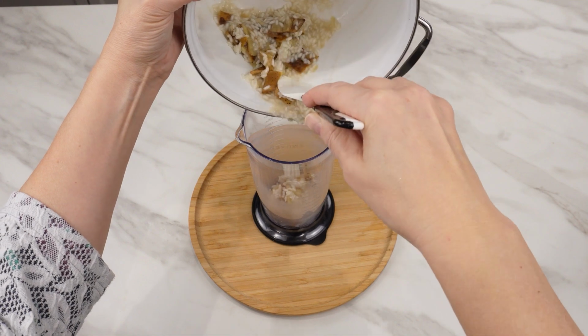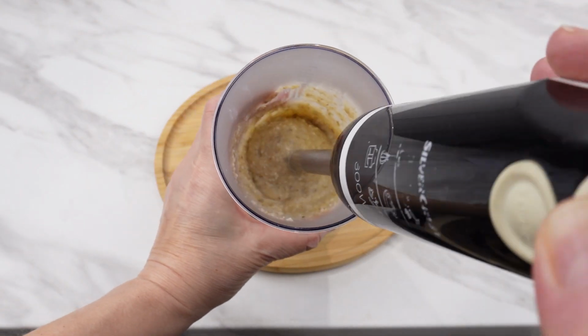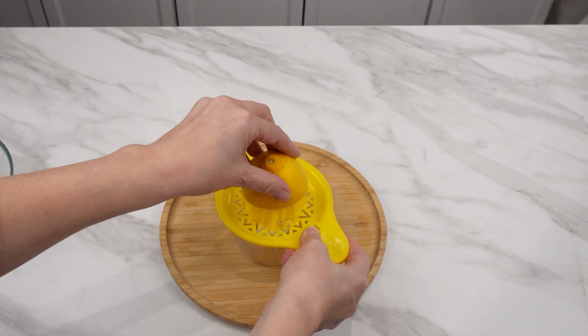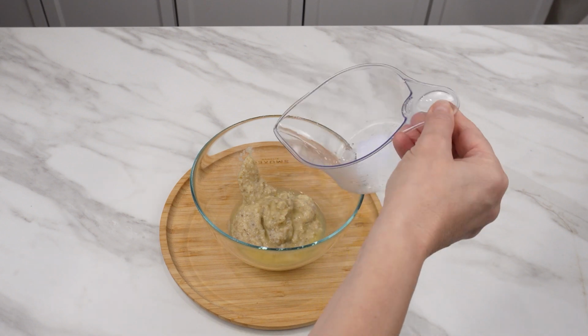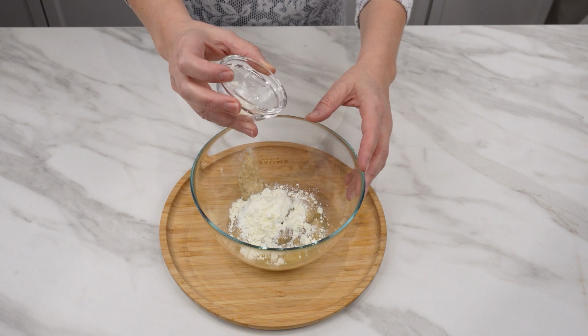Then transfer the rice with banana peel to a blender. Blend it into a smooth mixture. Transfer it to a bowl and add about 1 tablespoon of lemon juice. It's perfect for discoloration and pimples. It also contains a lot of vitamin C. Add 1 tablespoon of powdered milk. It cleanses and moisturizes the skin.